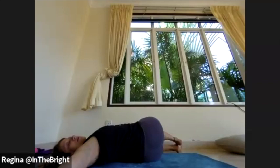So allowing your breath to do the work. Inhaling, feeling the spaciousness in the body. Exhaling, moving into that space. Letting gravity take over. Bringing you a little deeper into the shape with every exhalation. Sinking into the mat and the floor beneath you. And welcome to close the eyes off.